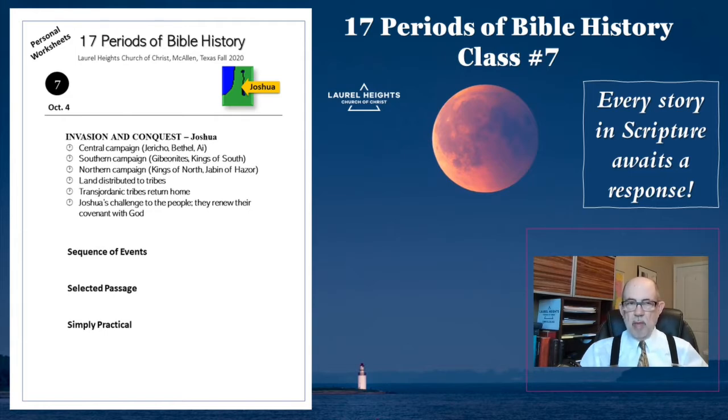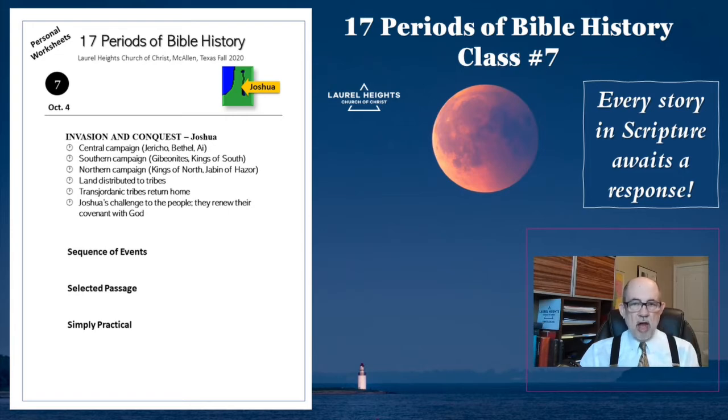But let's begin by briefly revisiting previous studies. Class number 1: God's creative work, Adam and Eve's sin, the episode with Cain and Abel, and a genealogical table. This is all from the first 5 chapters in Genesis. Class number 2: Noah and the flood. We read about the causes of the flood, the instructions God gave to Noah, the flood, and the aftermath.